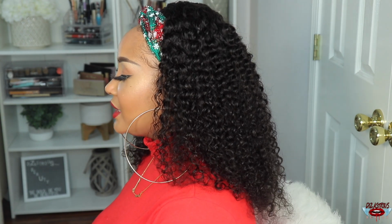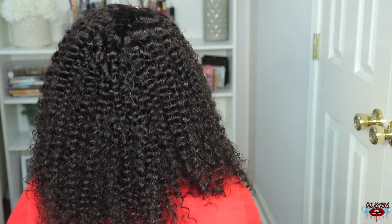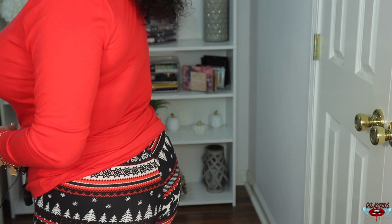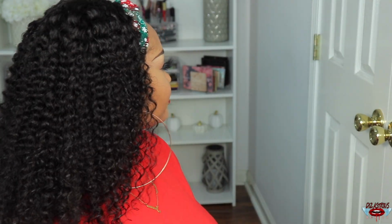I'm gonna go ahead and give you guys a full 360 and we can wrap this thing all the way up. So this is obviously the unit in the front. This is it on the left side. This is it in the back. And I'm gonna stand up so you guys can kind of see. Can you see it? And this is it on the right side.